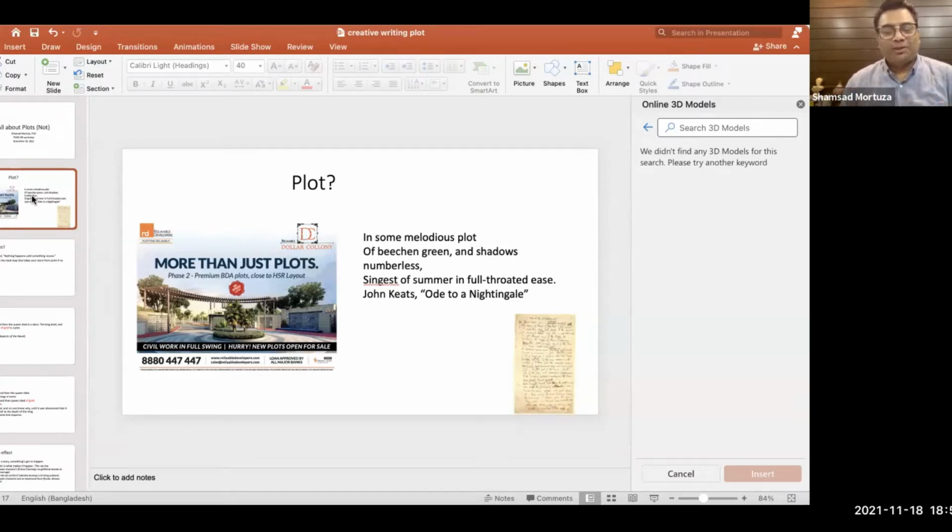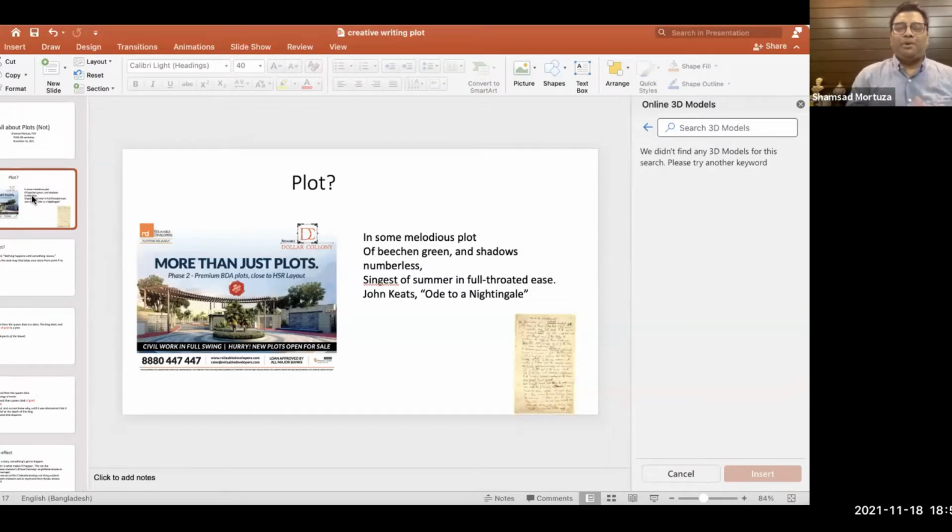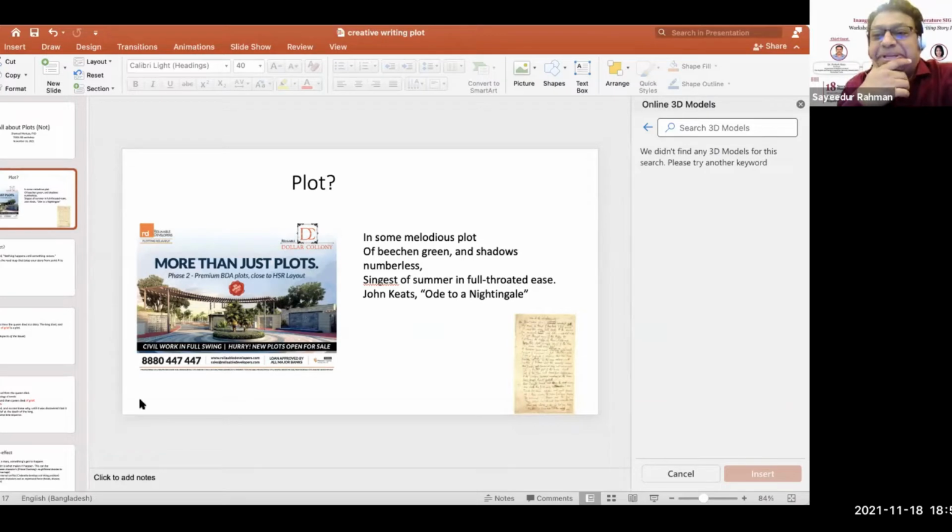You need to help me, because otherwise this will not be a workshop. This will just be a shop where I am working. Or else I'll have to just ask my students, like Rafi, to respond to this. Rafi is here. Right. So some melodious plot. Are we talking about the land, a piece of land, or just the setting of a forest? What's going on with this word plot here? The audience can actually unmute and participate because this is a workshop. Yes, you're free to unmute and talk, and also you can use the chat box, of course.